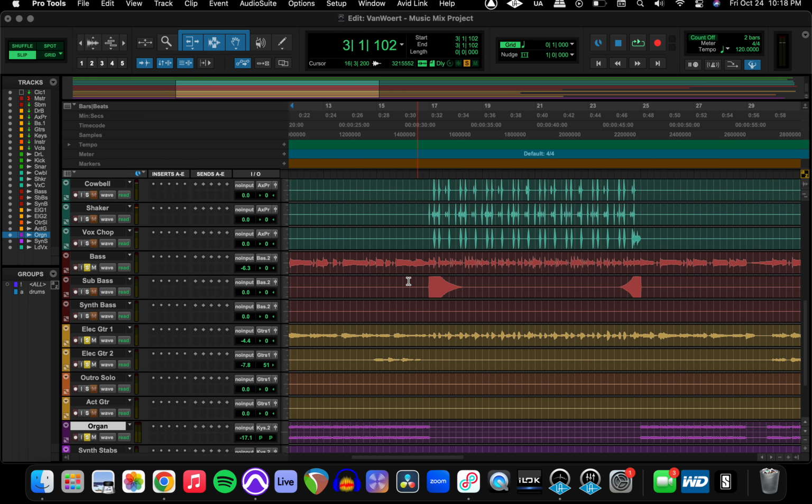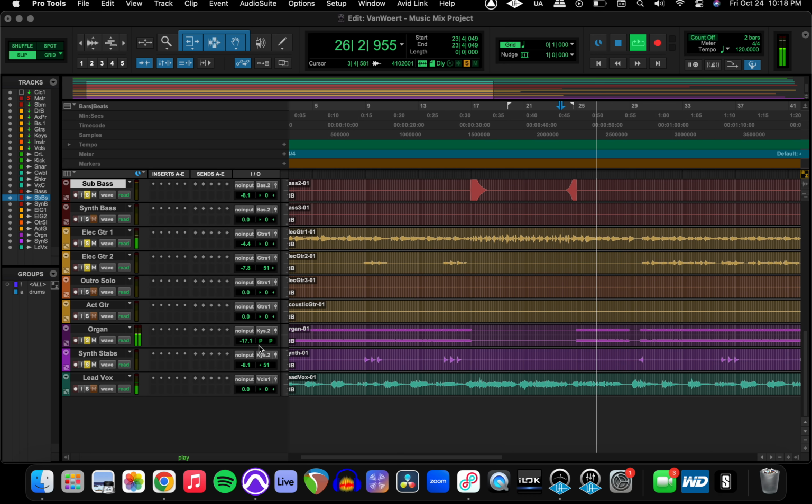And I'll start adding these other bass parts. That is really loud. Yeah, and this organ is playing a role of just filling in space for me. It's not super interesting. It's just kind of there filling out a lot of spectral content. So I don't need this very loud.